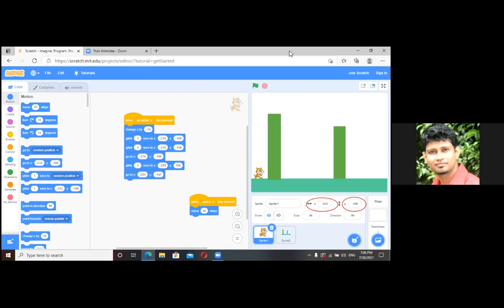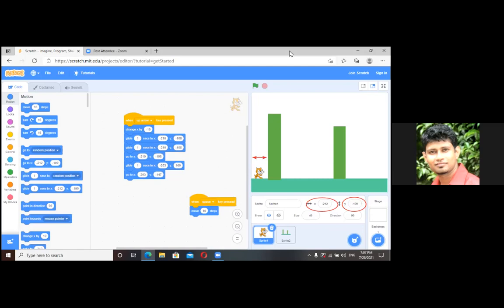But actually speaking, I found this a little difficult to play, Sophia. The reason is you have a small amount of time to jump. This game's initial level is very hard. Why? You have only a small gap between the cat and the obstacle. When the obstacle is moving, the cat will go and hit it, and it's very difficult to play the game.